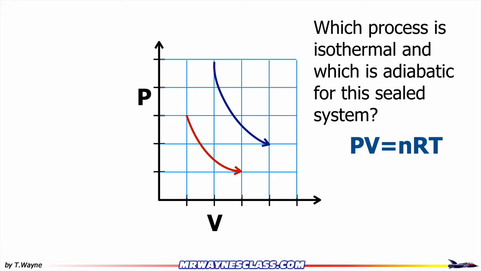I know that the ideal gas law says that PV equals nRT, and in this case it's a sealed system so the number of moles won't change, so therefore PV is proportional to the temperature. So all I need to do is find the product of PV for the ends of the curves. I'll look at the red curve and I'm going to label the ends A and B.